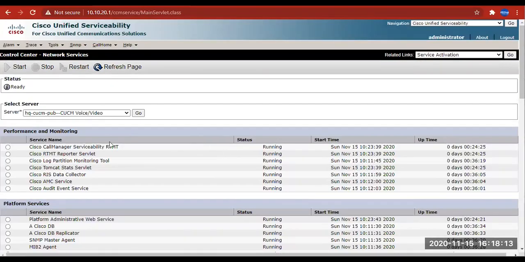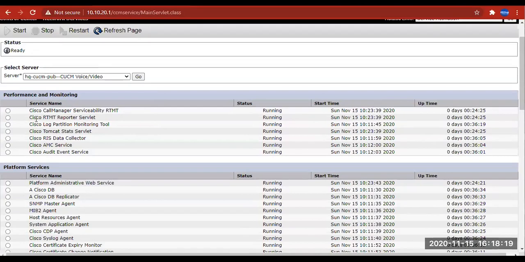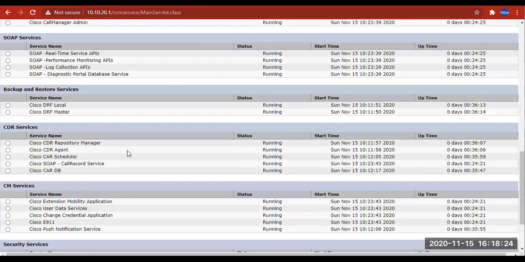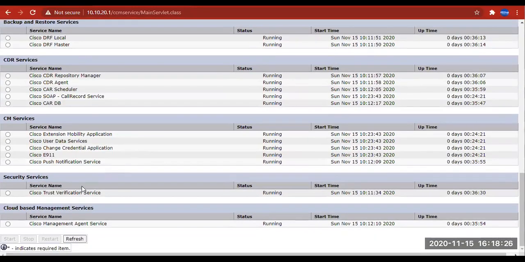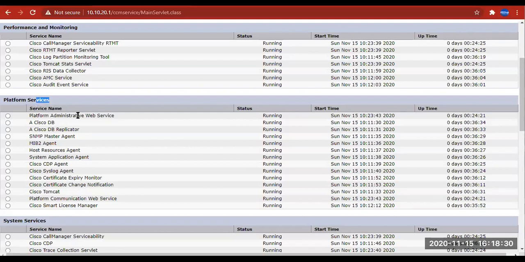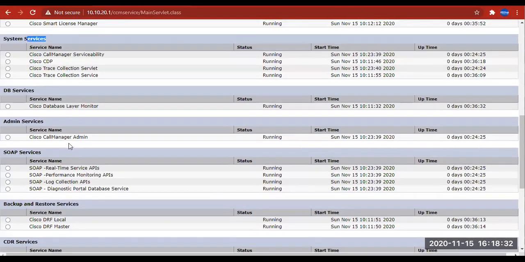So now we are on the other option, which says control center network services, and we have got another level of services running here, right? So again, there are categories from performance to platform to system, right?